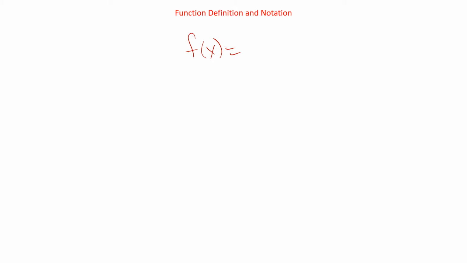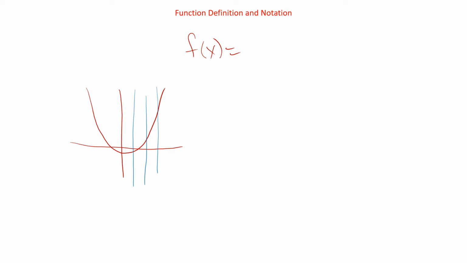So what would a function look like? A function could look like y equals x squared. We have a parabola shape. We can tell that it's a function by doing what's called the vertical line test. Each vertical line that we could draw will only touch the graph in at most one place. It's a function. For every x value, say this x value, there's exactly one y value.